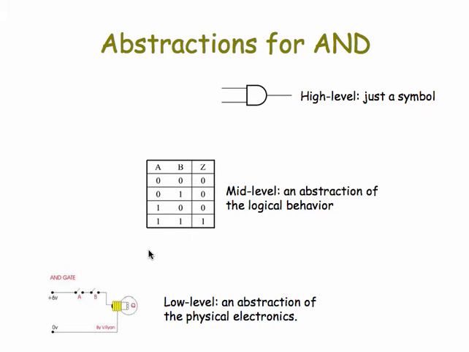And we can look at the abstractions for the AND gate as three different levels of abstractions. At the low level, we have the physical circuit, represented by voltages and transistors and switches. At the mid-level, we can view that more abstractly as a truth table function, which defines the output given every possible input. At the highest level, we can dispense with the details and simply refer to an AND gate by its symbol.